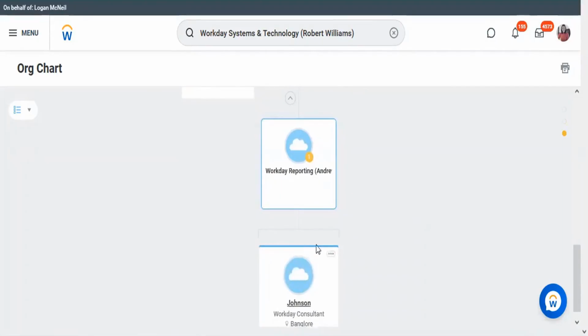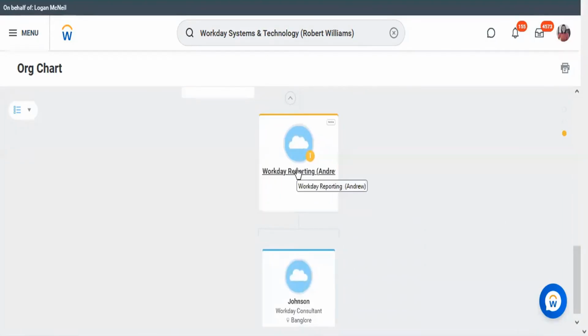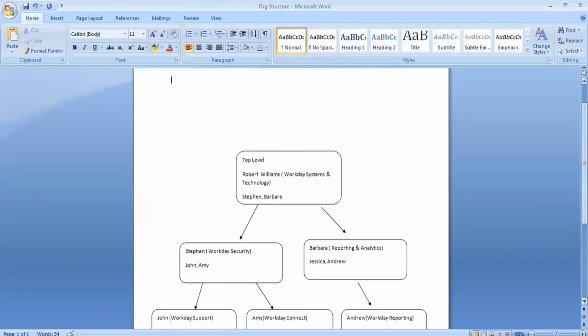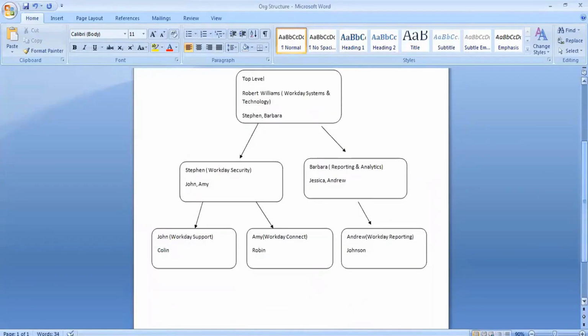Johnson we have hired. Andrew's organization is subordinate to Barbara's organization. Now Johnson we have hired under Andrew's organization. This is what we have.